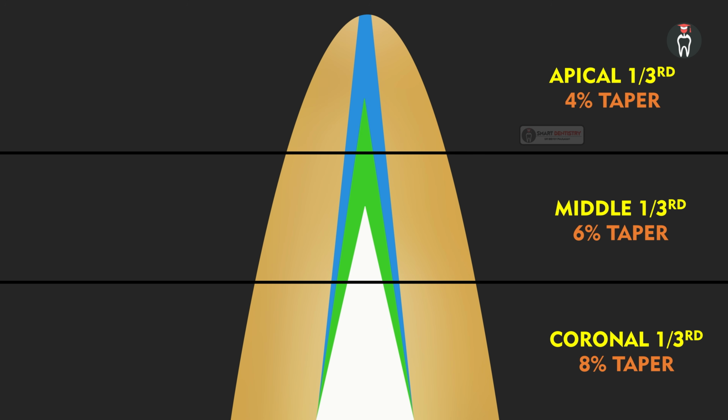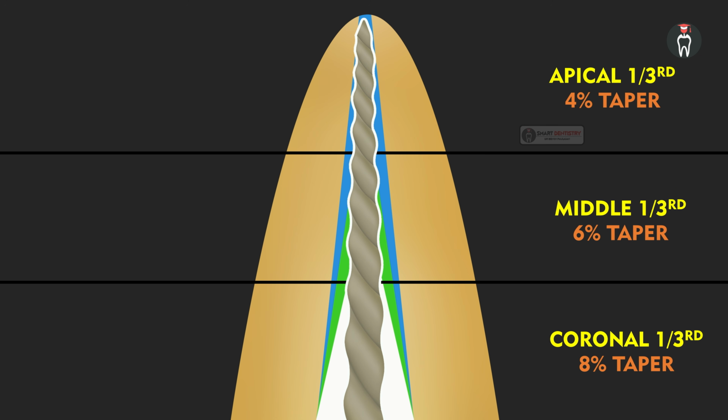Once this is done, the apical portion or the apical third can be prepared by a 6% taper file, where again only a segment of the file will come in contact. For example, if you are using any file system which has a taper like 4%, 6%, 8% system, like a K3 system, like a Hero Shaper, you can follow this technique. So you will use a greater taper to prepare the coronal 1/3 and a lesser taper to prepare the middle 1/3 and a minimal taper to prepare the apical 1/3.